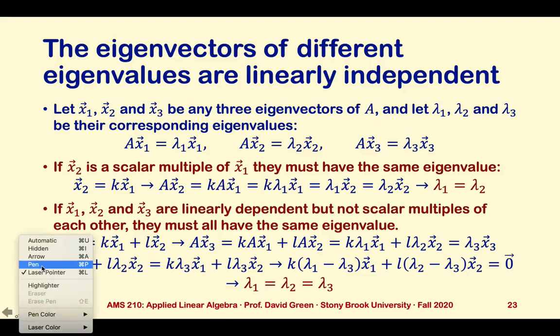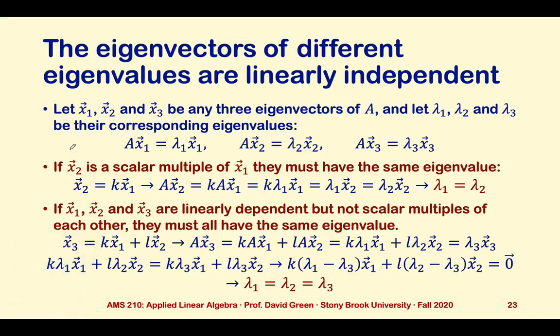How do we know this? This isn't quite a formal proof, but it is the beginnings of one. Imagine that we have 3 eigenvectors, x1, x2, and x3, that have corresponding eigenvalues lambda 1, lambda 2, and lambda 3. This simply means that each of these pairs, lambda 1 and x1, and so on, satisfy the appropriate eigenvalue equation for the same matrix A.